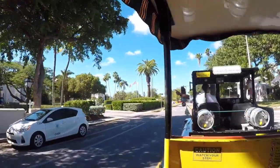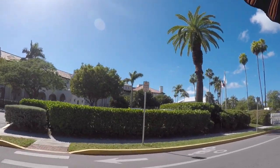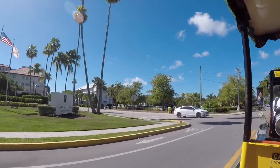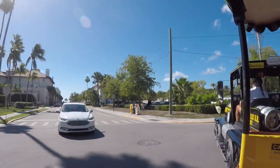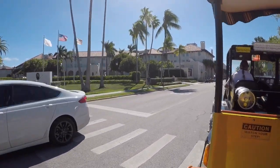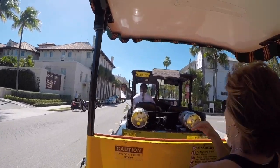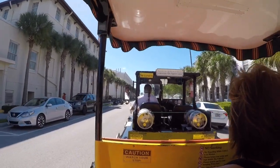If you look to the left, you'll see the beautiful arched entranceway. In 1905, Henry Flagler decided to extend his railroad from Homestead all the way into Key West. They said it couldn't be done — they called it Flagler's Folly. It did take seven years and $50 million, and was finally completed in 1912. Henry Flagler, then 82 years old, became the very first passenger on the very first train to ever come into Key West. One year later, in 1913, old Henry Flagler died.